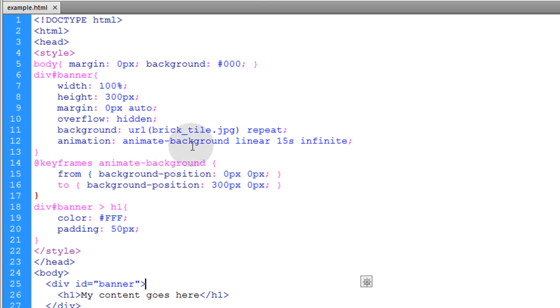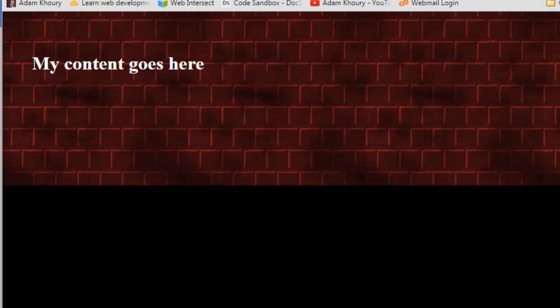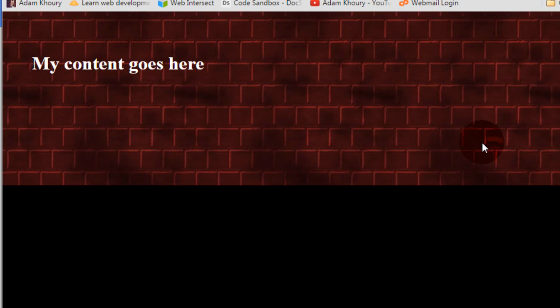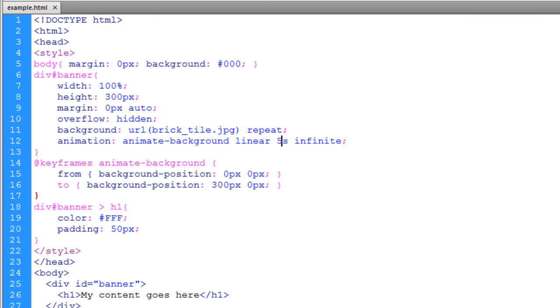So if we go into our animation settings, which I'm also going to show you all of the in-depth details about the animation property so you can learn more about that. But let me just change the speed to maybe 5 and we'll see that the wall increases its rate of movement. It's going much quicker now. So make this a lower number if you want it to go fast, or a higher number if you want to slow it down. And that's pretty much it.